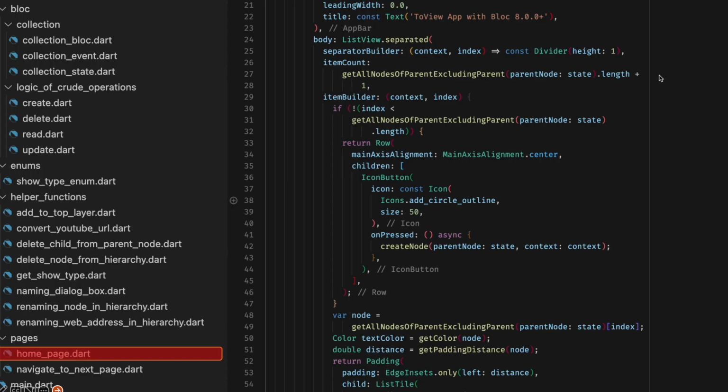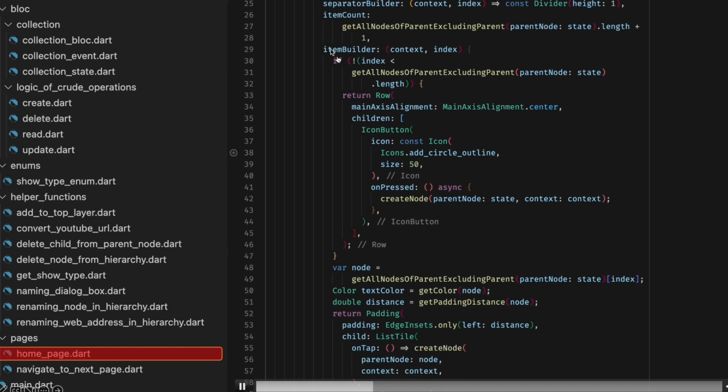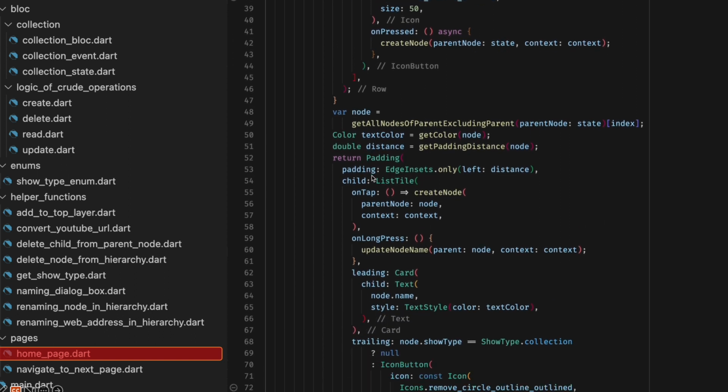Now that plus button is dealt with right here in this code, and then with the logic, if the index is not this, then we're going to have this plus button insert. Otherwise, we're going to divert to what this is going to be right here, okay? In this, then, we're just going to load the node, which is going to be the parents excluding, get all nodes excluding the parent.